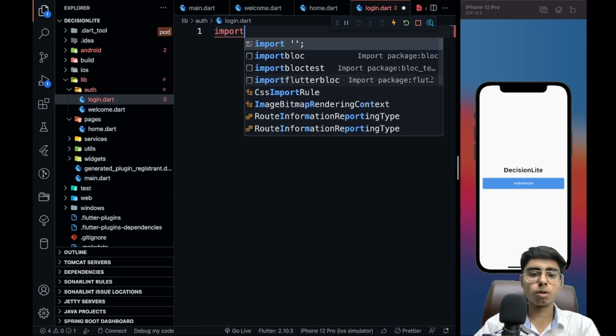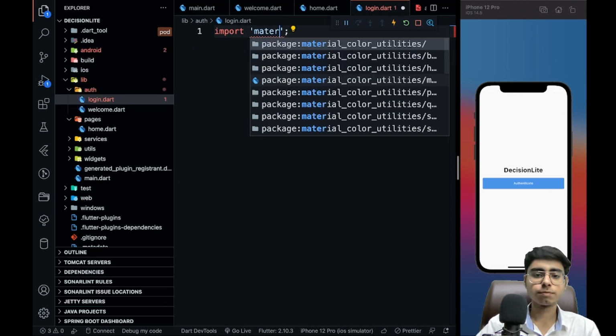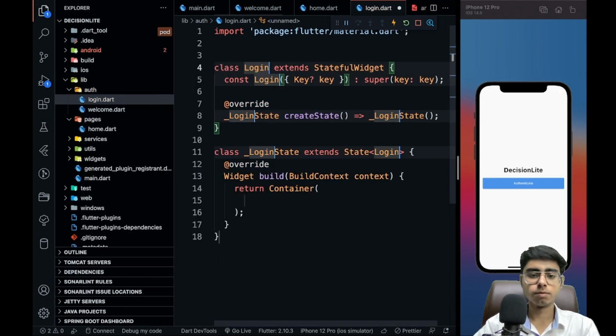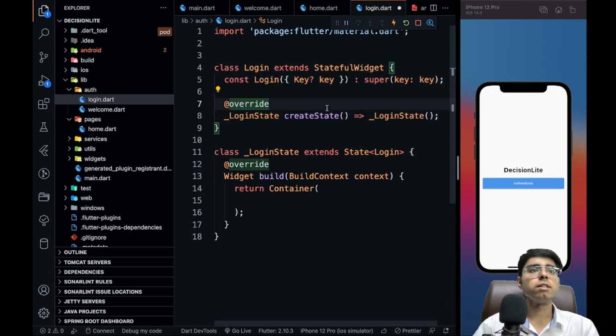So I'm going to import material.dart first of all. Create a stateful widget, Login. And in this, I'm going to draw some text fields and a simple login page.